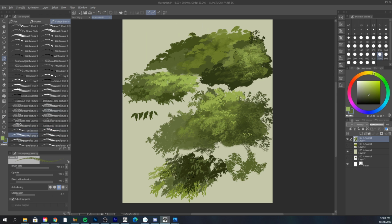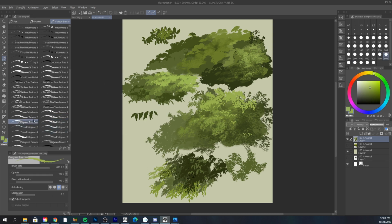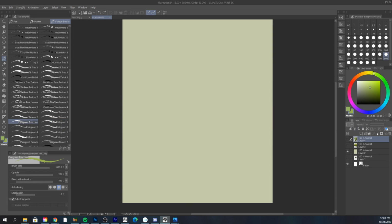More leaves. These are kind of cutesy leaves. Very anime. More, this is an evergreen tree. That's interesting. I must have miscategorized that. Oh, I think that's just this brush. Accidentally duplicated it and left that. All right, we're moving on to the evergreen trees.